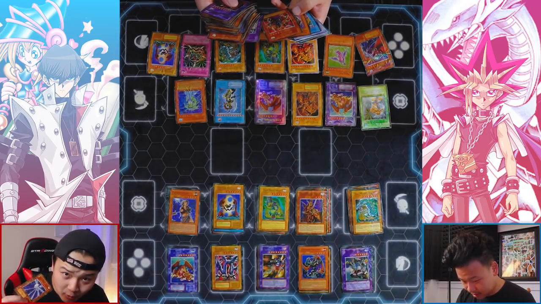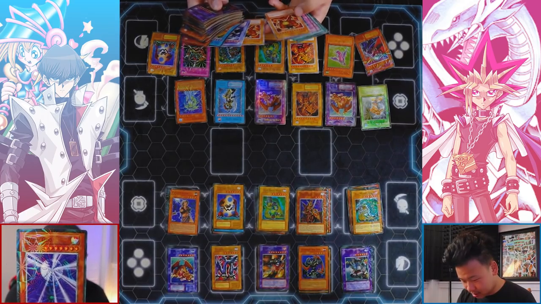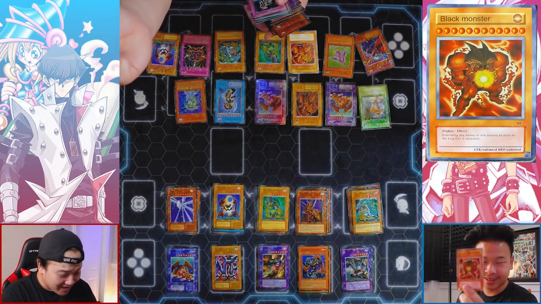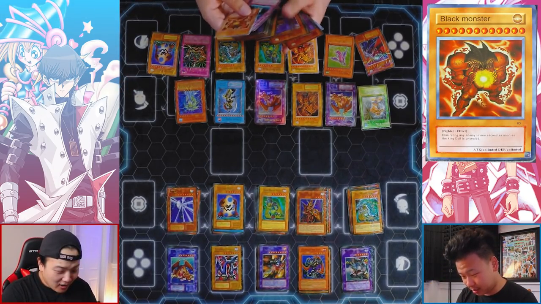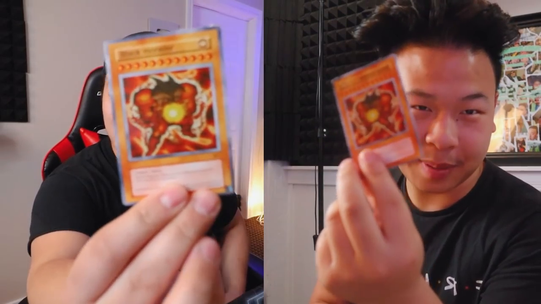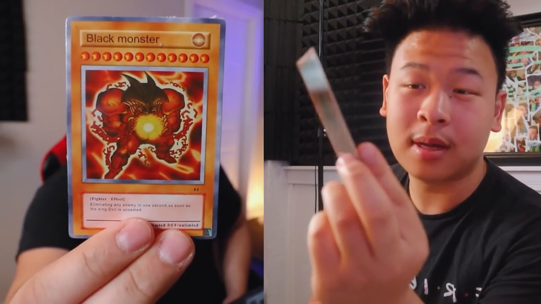Guys, there's the Pen God, which is this guy. There is the Garbage God, which is this guy. Yeah. And there is the Water God. Oh my God, this is my favorite. This is the Black Monster. I said Exodia. Do I have that? I actually have two, do you want one? Oh, I have that too. Black Monster? Exodia. What's the effect?